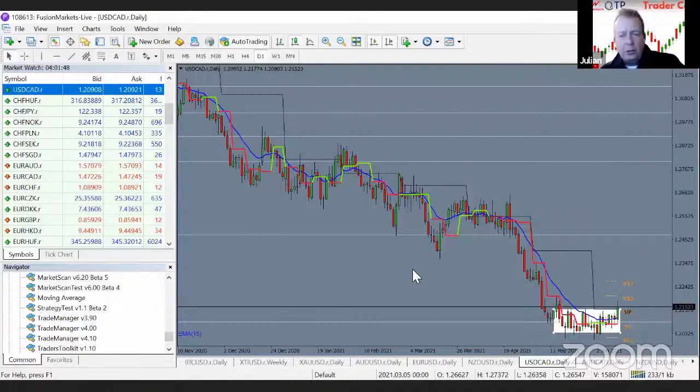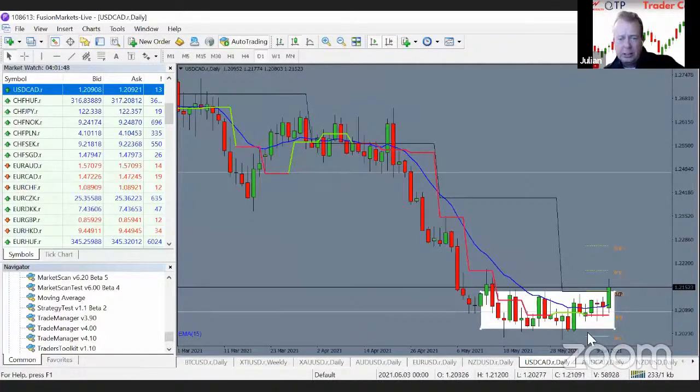I do know that I'm awful at predicting the future, but I'm not so bad at capturing it as it's starting to unfold. So what we're hoping here is that this gives us a bit more traction. For the record, I do have a long position in this, so I have, if you like, bought this breakout, and we'll see what happens.